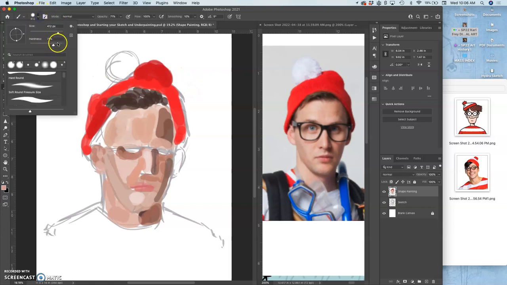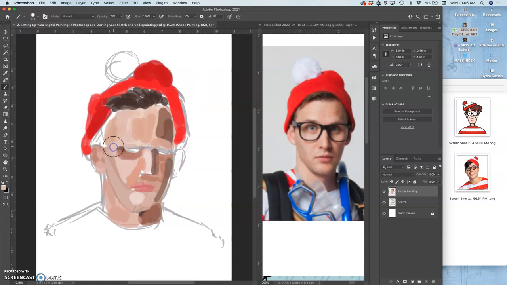You can always adjust your own hardness. So I choose the hard round size pressure sensitive one, this one. That's the brush I'm using. But I set its hardness a little bit off of 100%. Because that helps to blend those strokes a little bit. And then I use a size that's kind of as big as I'm comfortable with. All right. And I can steal colors by holding down Option.